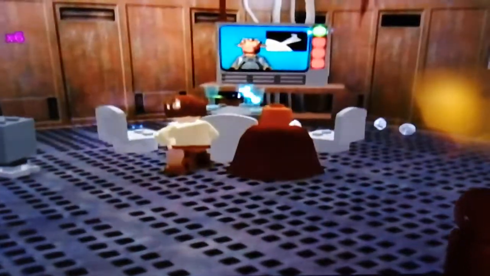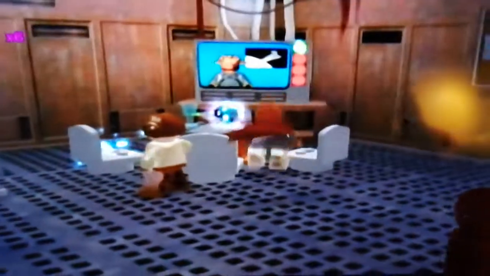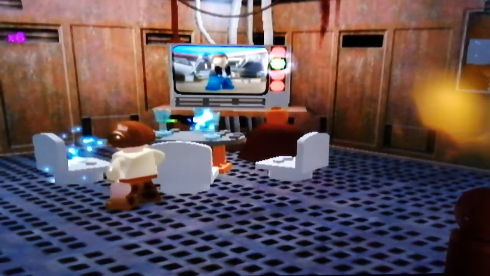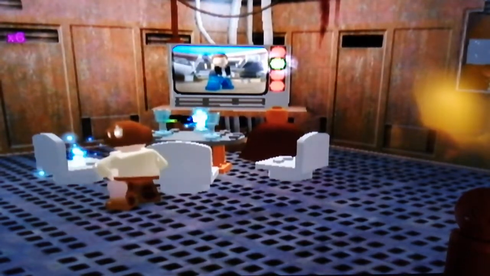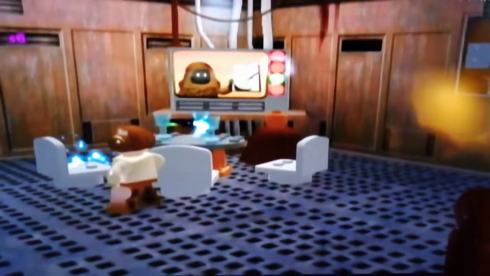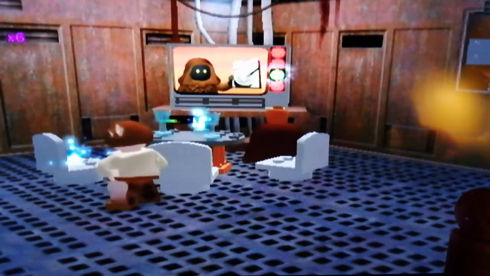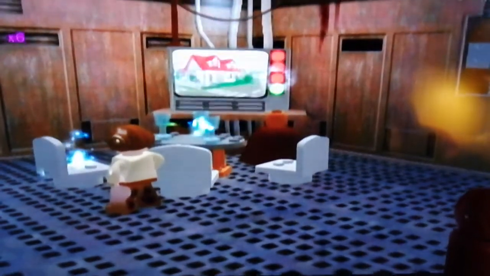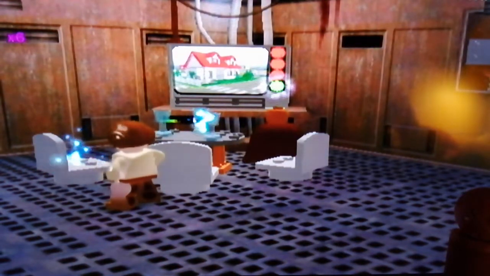And now I'm gonna switch to another channel on the TV. It shows Han. I think that's kind of like a wanted poster or something. Then it shows Jawas with cereal, and I have no idea why, but alright. And lastly, it shows this house. And then it just goes black.